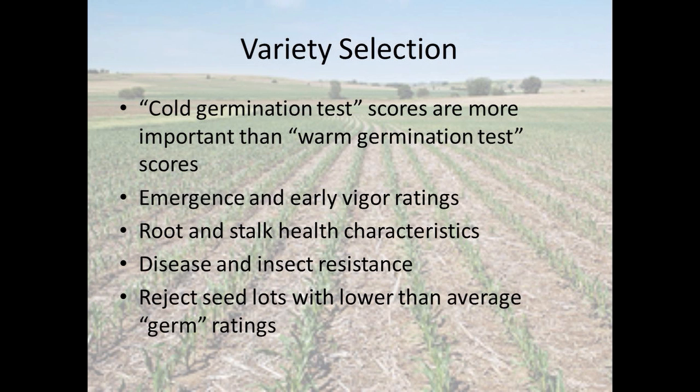Disease and insect resistance is important in any field, but especially important in fields where we're looking at continuous corn on corn or continuous cropping, where we have a lot of disease inoculum out there laying on top of the ground that isn't being turned over every year. So, make sure that those ratings are adequate or at least somewhat resistant when you're looking at varieties.